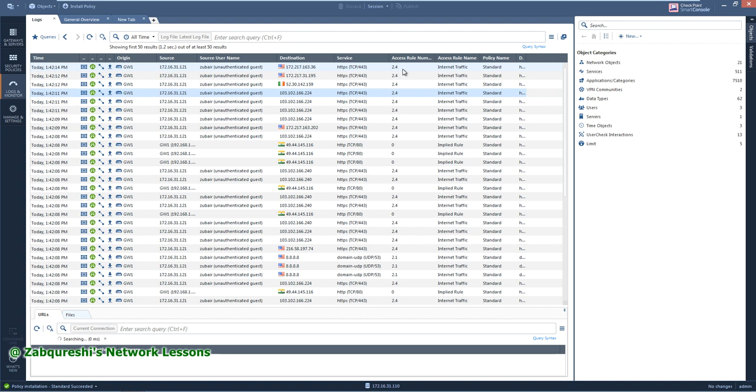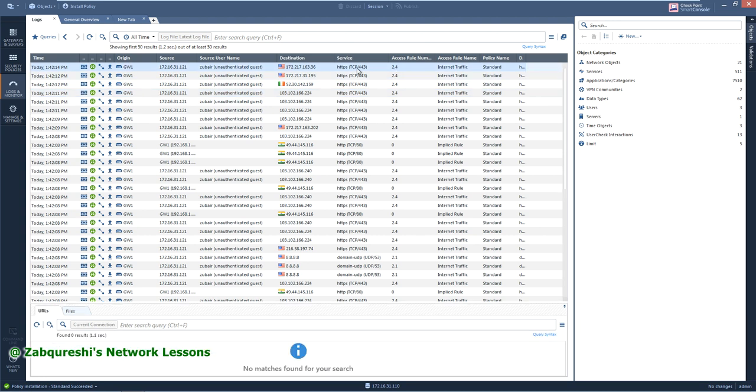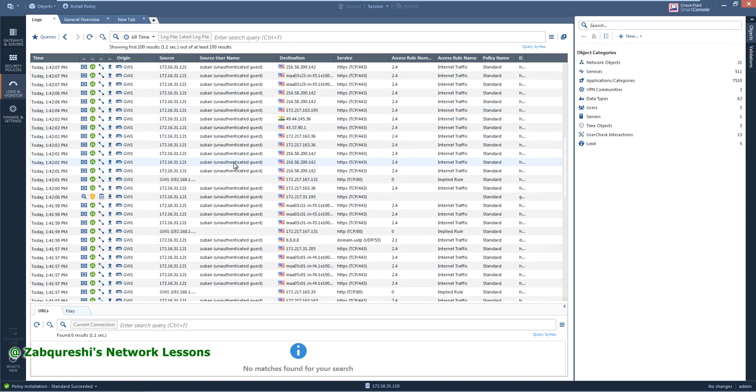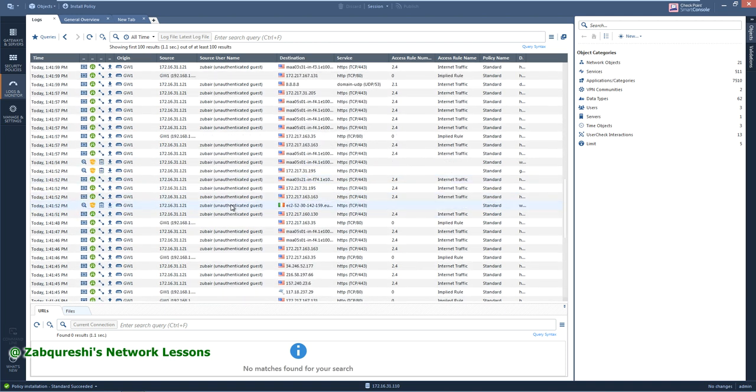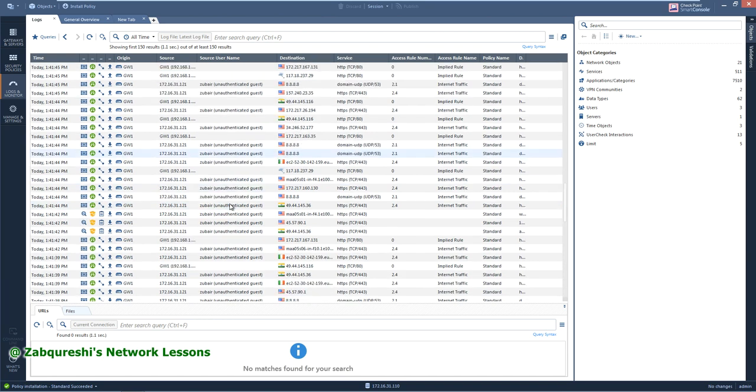Guest, and the rule number that was hit was 2.4, and the service is HTTP. The extra thing that we are getting is this, right? And you can see before I was authenticated. So this is detect. This is HTTPS, and there should be some redirect also. Redirect with an arrow. So this is Zubair.